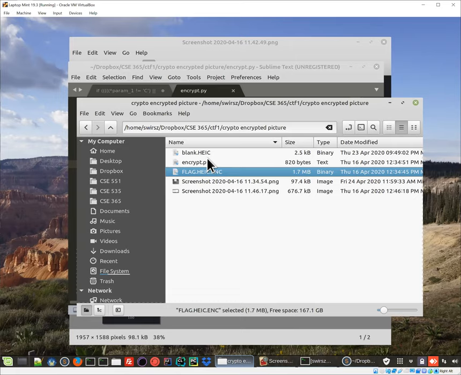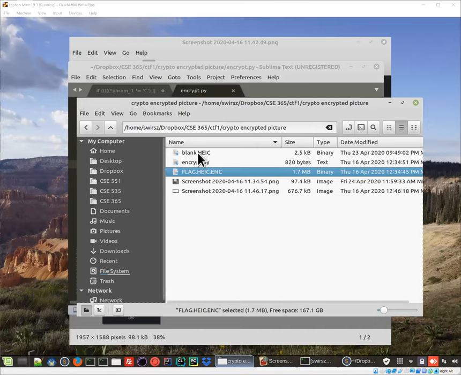Final step is to simply take that key and then XOR your encoded file with that key. Keep in mind this is a sequence, in other words ABC, ABC, ABC, so you might have to shift the key a number of times. You might have to look at symbols 2, 3, 4, 5, 6, and 1, or maybe 3, 4, 5, 6, 1, 2, maybe 6, 1, 2, 3, 4, 5. Some shifting values of that key should give you the correct key. Basically, decrypt the entire file with the correct key, and you know you have a solution when your file actually works, actually is visible as an actual real picture.